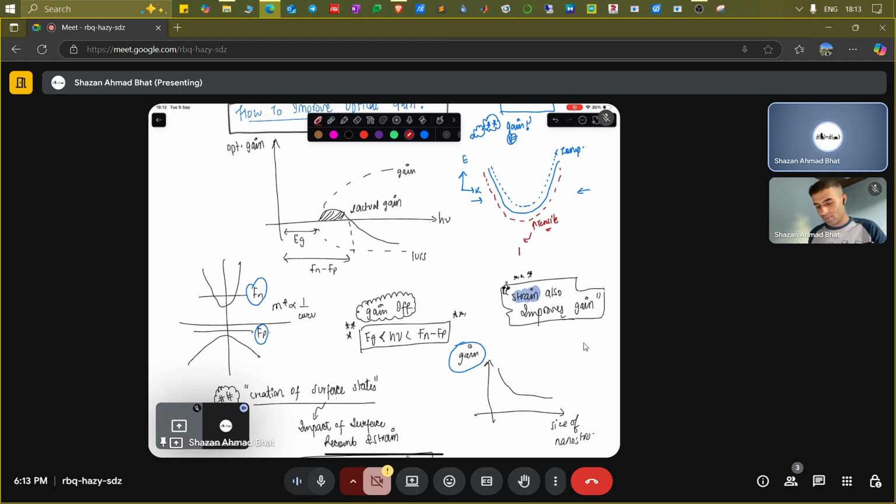This can be understood by density functional theory calculations, wherein you can calculate the band structure of any semiconductor or even a metal, then give a small strain to the atoms and recompute the band structure, and you see that even the Fermi level shifts, and there's a shift in the band structure.